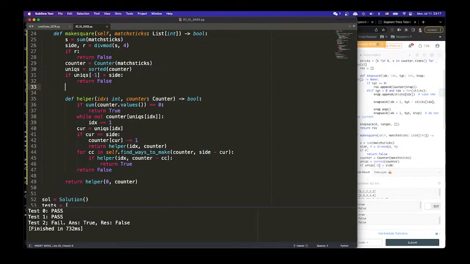Let's see. 12, right? We can take 5. And when we take 5, we have different ways to make 7. We actually only have one way to make 7.